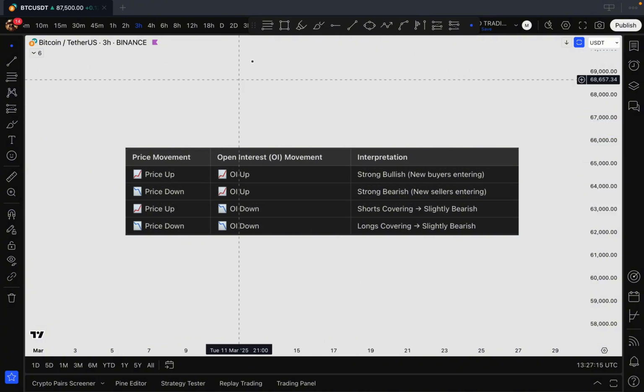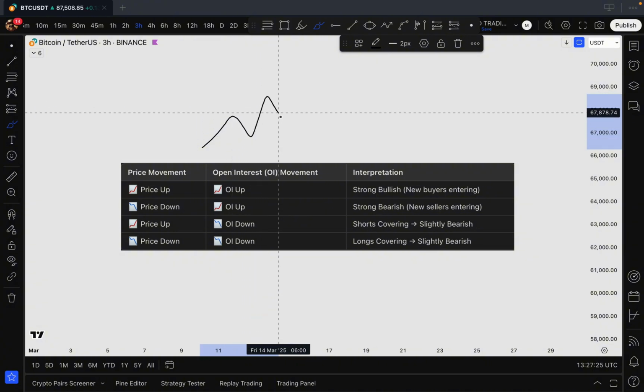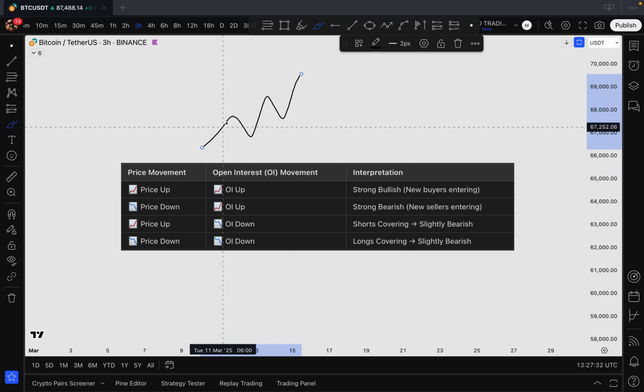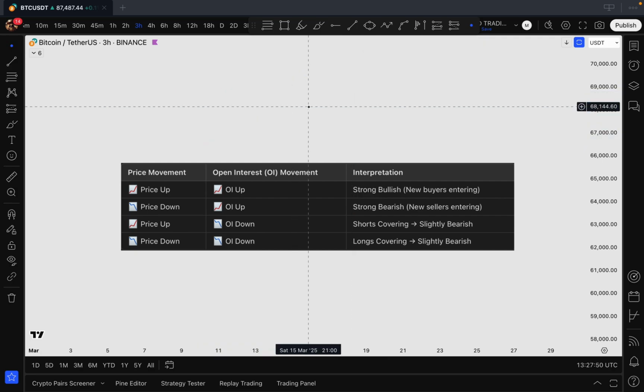On the other hand, if you have price going up but open interest is going down, that is a sign that the market participants are not supporting the move. So then you have to be a bit more careful, because oftentimes that can also be the reason that the market is going up, because shorts are closing. If shorts are closing, they have to buy back their positions, which is short-term buying pressure. But I also call that fake buying pressure, because it's like short covering. So it's not genuine buying, but it's forced buying.